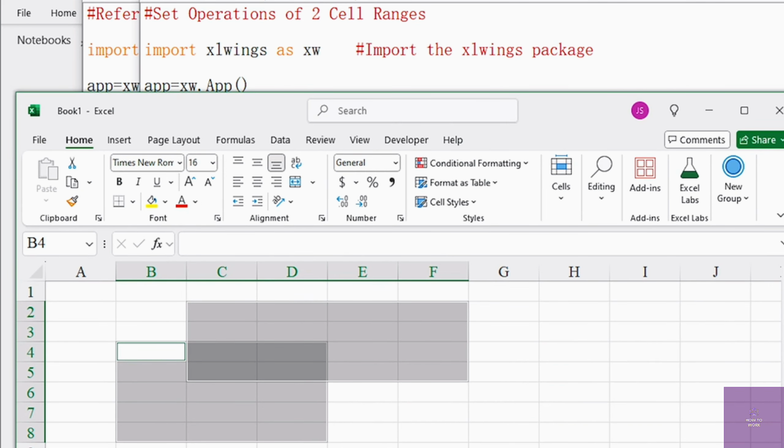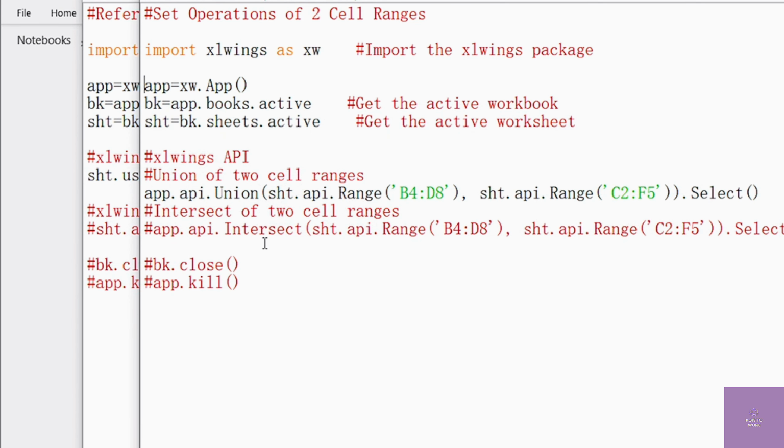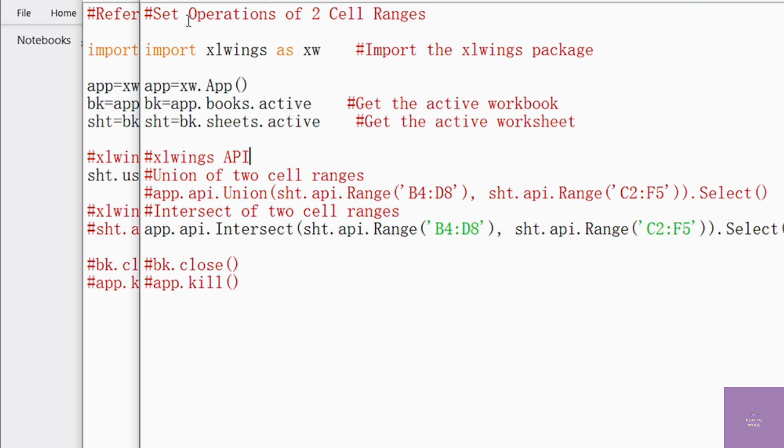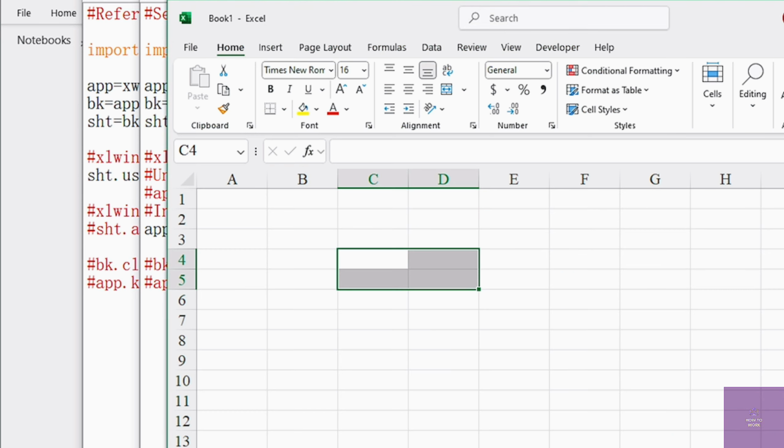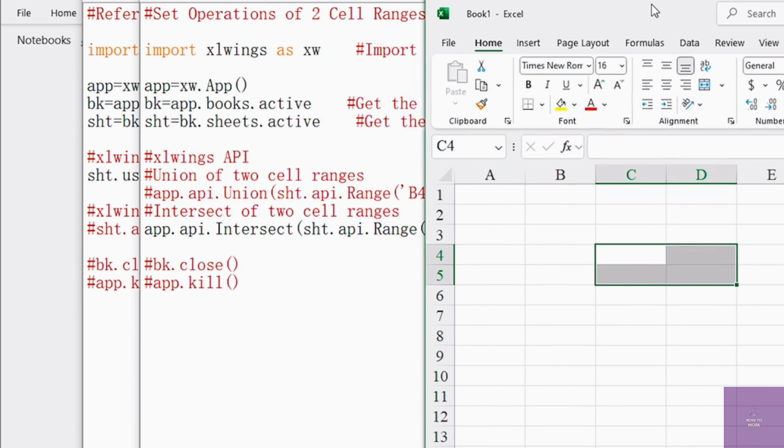Then we compute the intersect set of the two cell ranges. Run. This is the intersect of the two cell ranges.